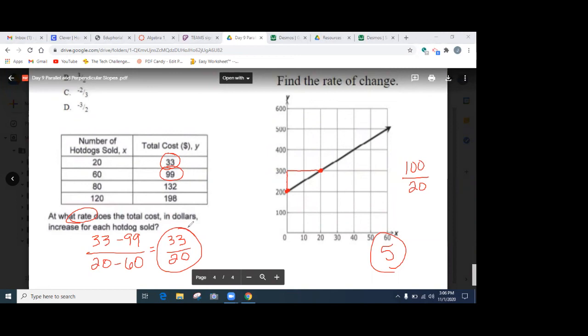Also, if you did bad on Friday's test or quiz, and you now know how to plug y equals in and go check points, then you might want to retake it. If not, then tomorrow we'll continue to work on it. And hopefully by tomorrow, you'll know what you're doing and you can retake it then.